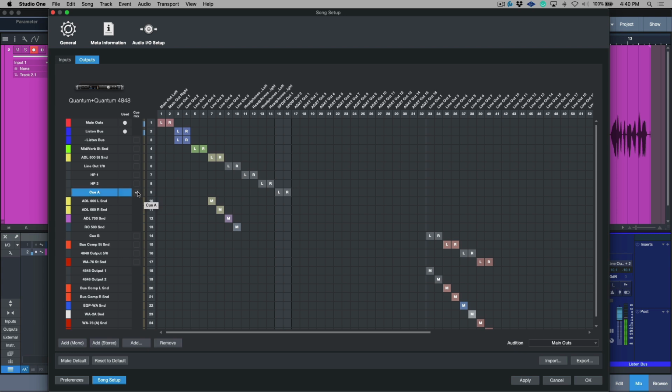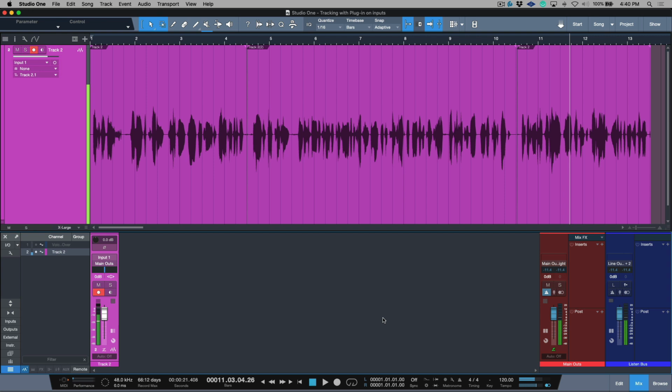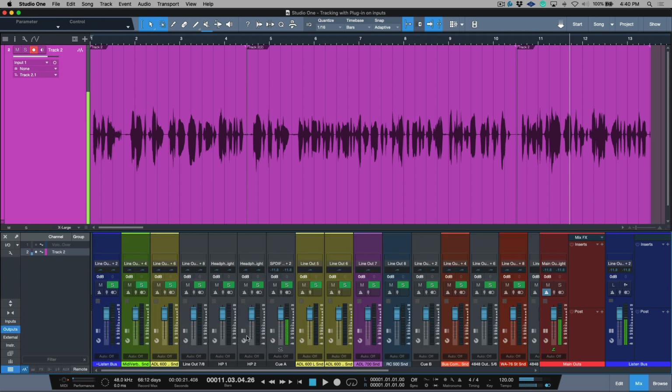Let's say I enable QA, which means that I'm sending out a different mix to somebody, and they're going to be monitoring with that Q mix. I'm going to click apply, and then I'm going to click OK. And now, if I open up my Outputs tab, notice over here in QA, we have the option to enable low latency monitoring as well. So this is really important when you're using this style of workflow.